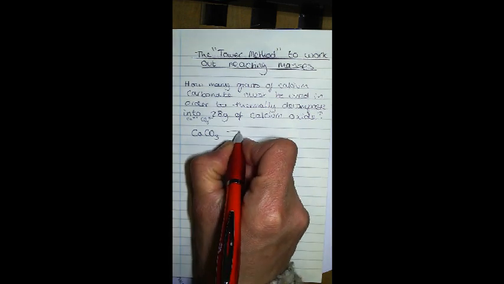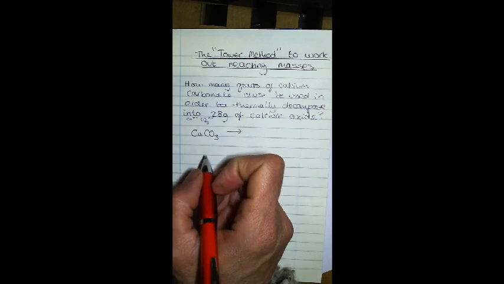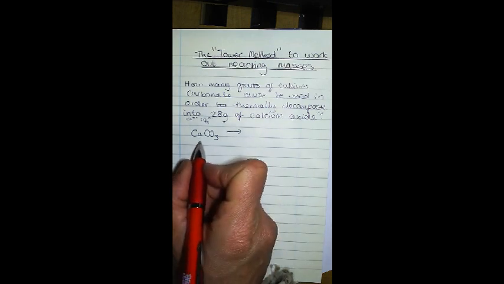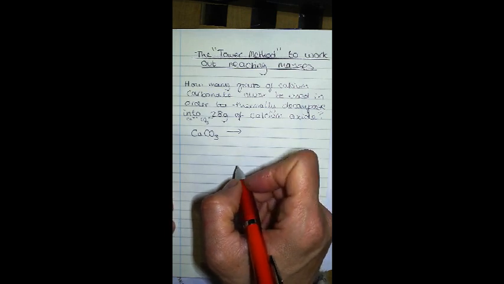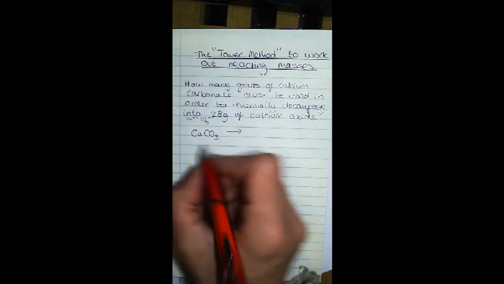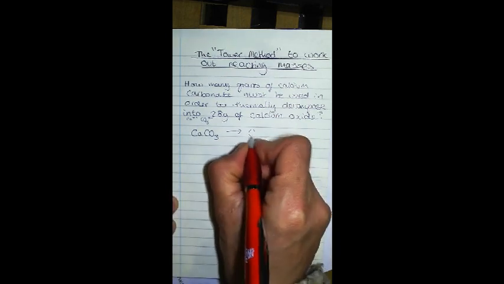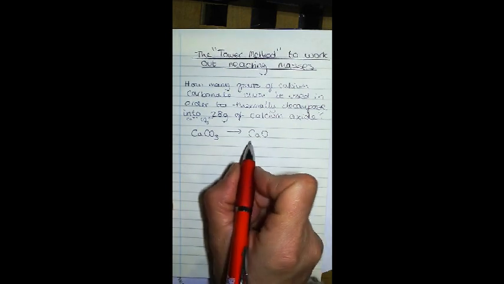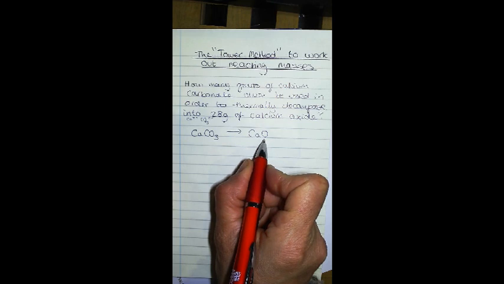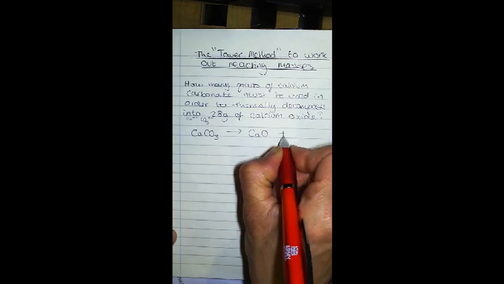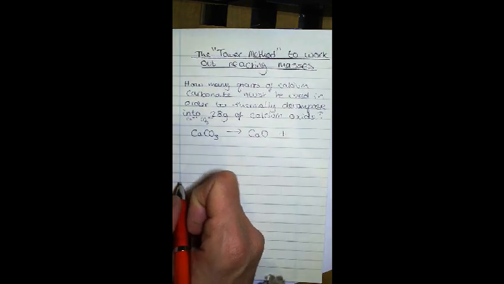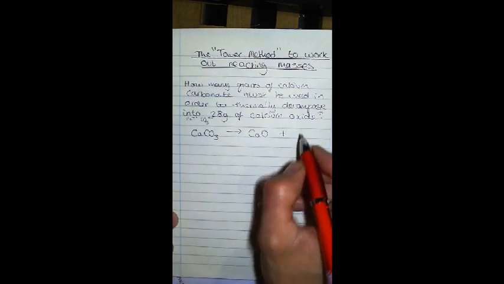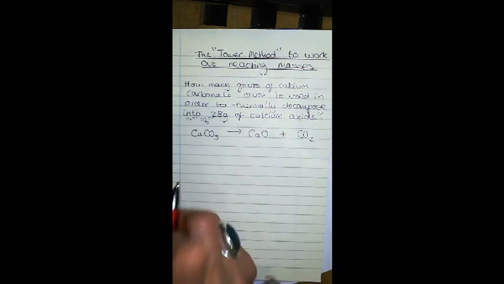So calcium carbonate. Now, thermal decomposition: decompose means to take one thing and split it up into two, and that happens using heat. So thermal decomposition, splitting up into two. If I heat this really strongly, I get calcium oxide. I know the formula of calcium oxide is CaO because calcium is 2+, oxygen is 2-. Can you work out the other product that we would make here? You can pause and have a think about that, but it is carbon dioxide.